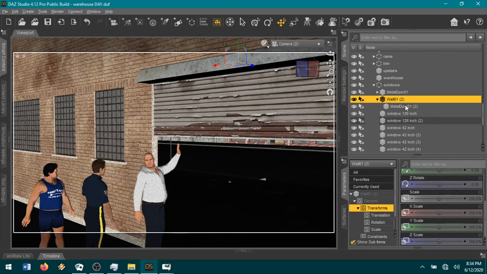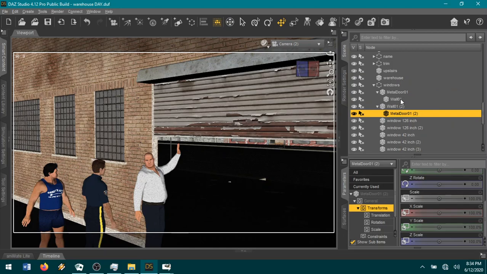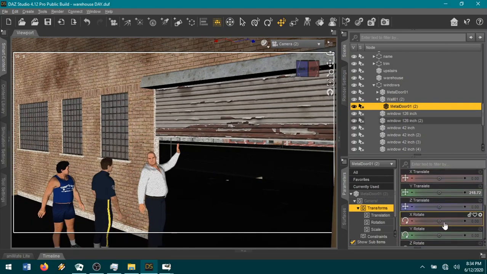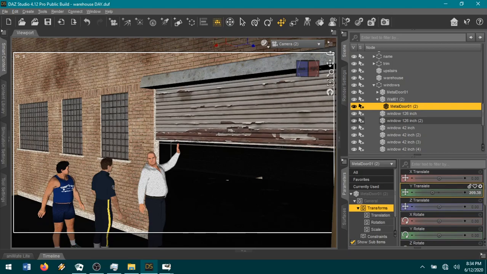Thankfully, I split this, so here's the other door, I had the door itself, and this piece parented to the door. I just had to switch it so that I can move the door however I want without that piece moving.